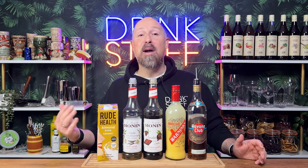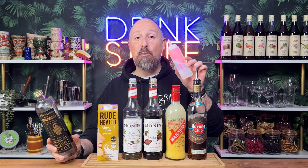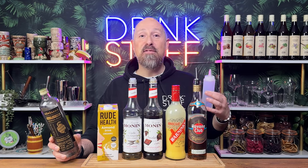The ingredients you're going to need: a rum of choice, your Warninks Advocaat, some chocolate syrup and some vanilla syrup, and then some alternative oat-based or almond milk — whatever you fancy. You can, of course, use cream or milk. You can also add a little bit of citrus if you want, using something like Super Sour — it's non-alcoholic but still citrus, and keeps on the back of the bar for ages. Or you could use some saline solution — just one part salt to four parts water. About four or five drops will give this a slightly more in-depth flavour. This will go in a coupe glass, and my coupe glass is chilling in the freezer as we speak.